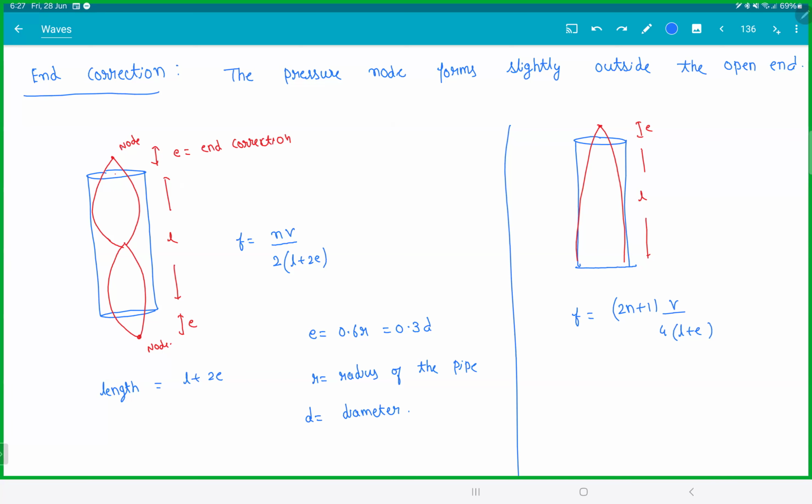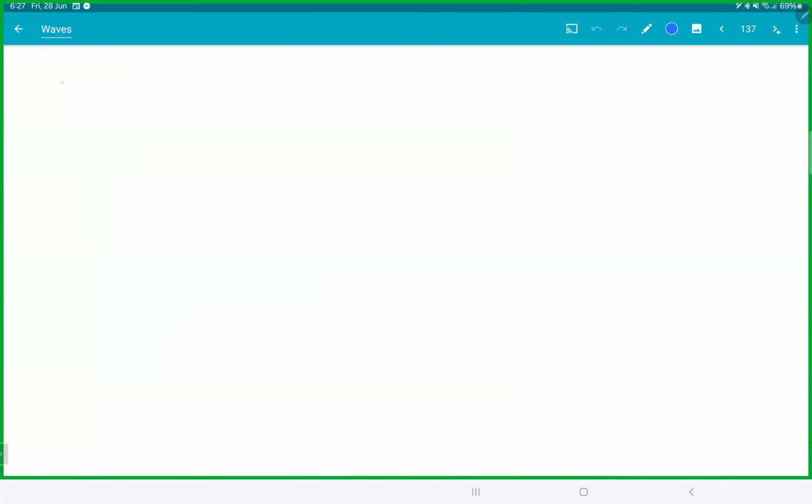So this is the theory of the organ pipes. Based on this, we have two experiments. Easy ones, meaning if you know the basic concept, the experiments are easy. The first one is the resonance column method, which you have seen in the lab. If you have done it in the lab, you will do this. Resonance column is basically an experiment to find the speed of sound. You should know the diagram and everything, because sometimes a question will simply say that in a resonance column this is happening, and if you don't know what the diagram is, you'll be stuck.